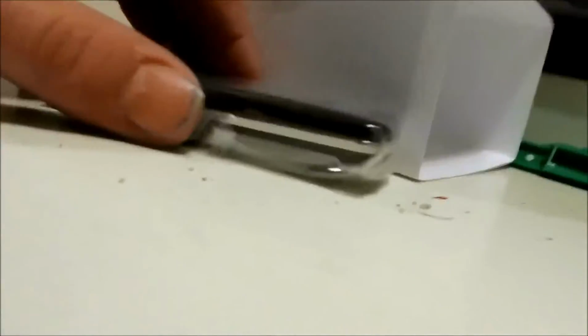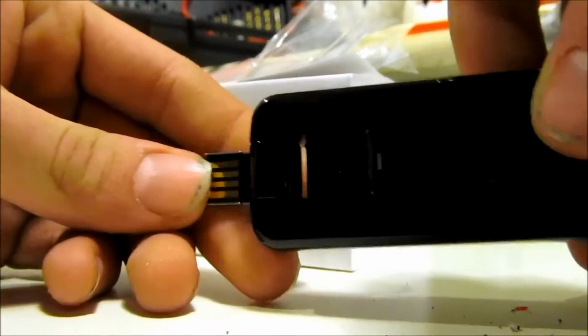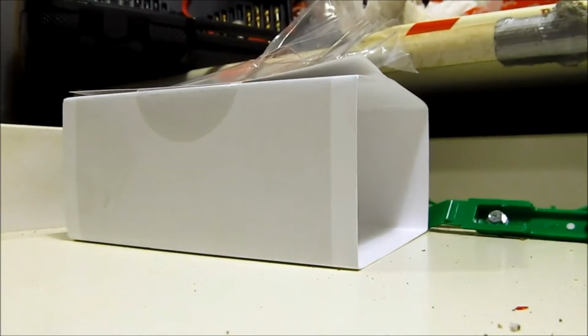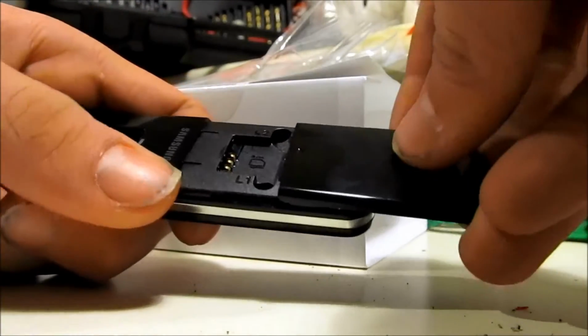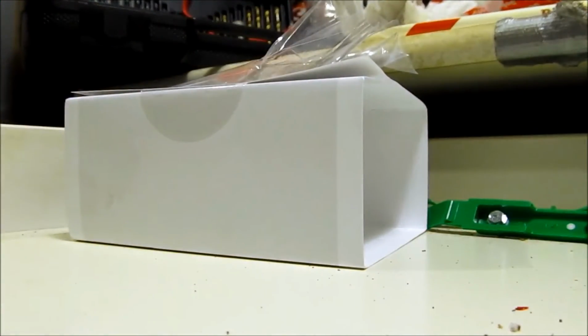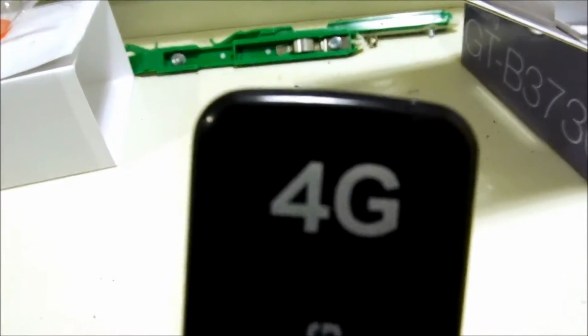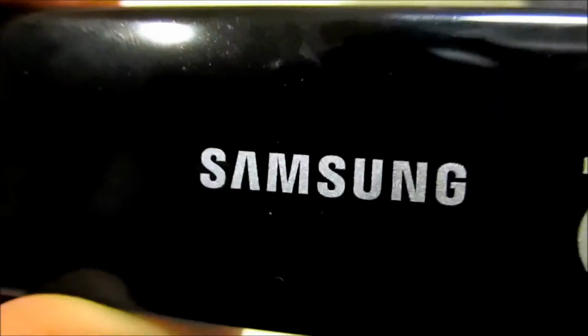So let's take a closer look at this internet thing. Actually, oh, this is good. Wow, take a look at that USB. Just pop it in, and there's where you can install your SIM card, behind this cover here. Samsung, actually. And you would actually say Samsung 4G internet. Beat that. Samsung.